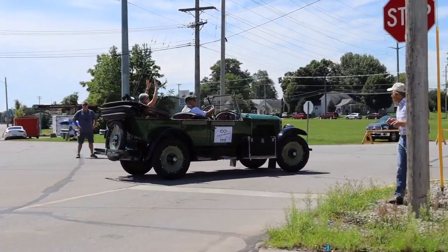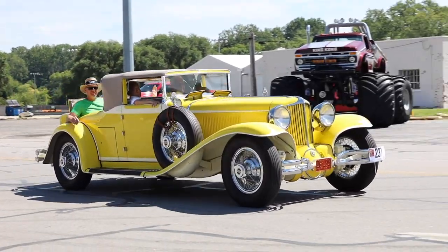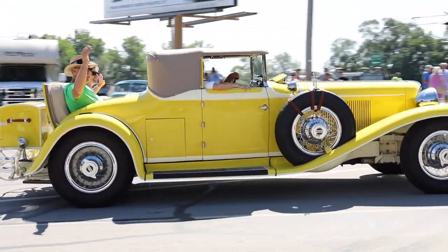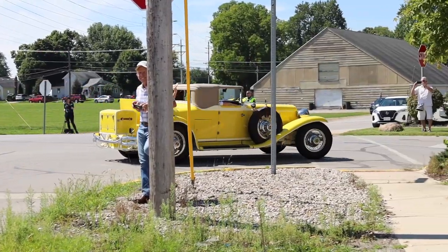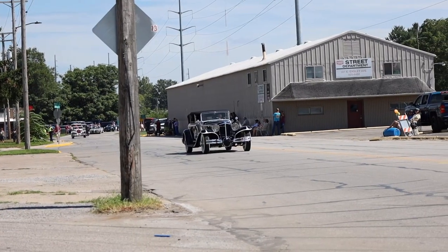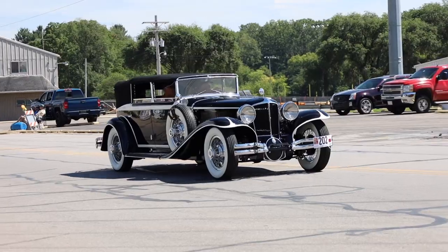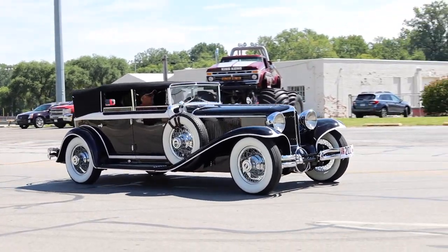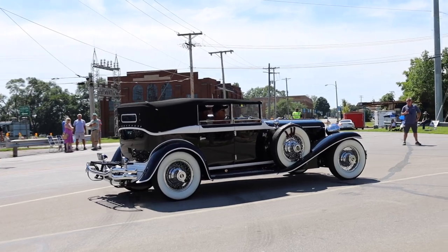Man, I love how they're dressed to period. That is cool. And I love the unique colors of these cars. I mean, many of them are probably custom made for people back in the day. That's the kind of stuff you would do, is you'd upgrade the cars and basically have a custom body. And with those individual enhancements, that made the cars individually very unique. That is really sharp.